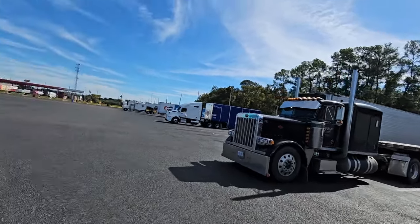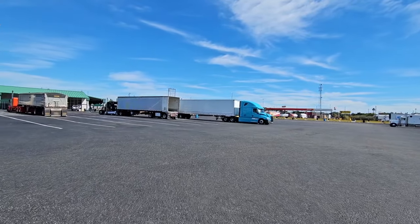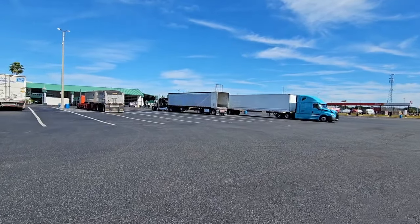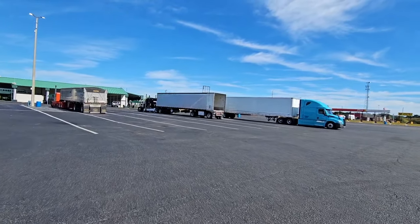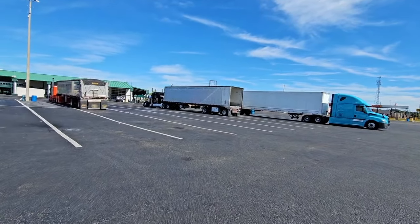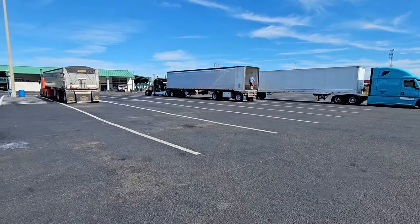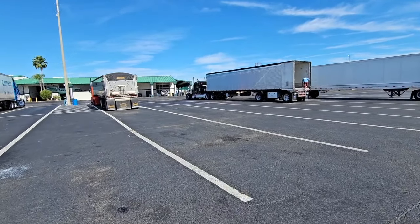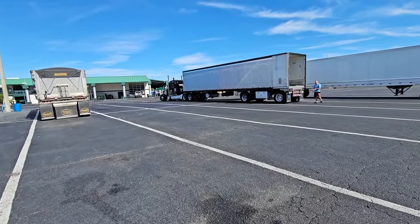Nice. And of course, we got my dad, like I said, and you got the Green Goblin over there, which we do need to get a truck wash. We gotta get a truck wash, and I am not gonna get it here because I do not like washing my truck here across the street. Last time I had a wash, they used too much acid, and I'm not really a big fan of the way they wash it. Not criticizing the place, I'm just not the biggest fan.